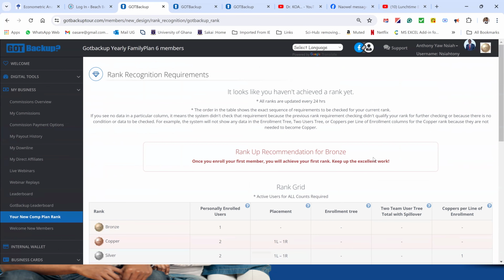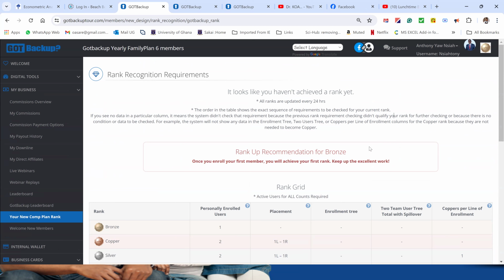So here you are able to know that you have 2 coppers, you have 3 coppers, you have 4 coppers. No, it doesn't even tell you that. It tells you how many of your lines of enrollment have 2 coppers, how many of your lines of enrollment have 1 copper, and how many people in your team have 0 coppers.